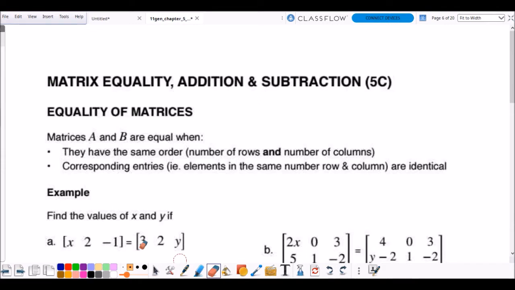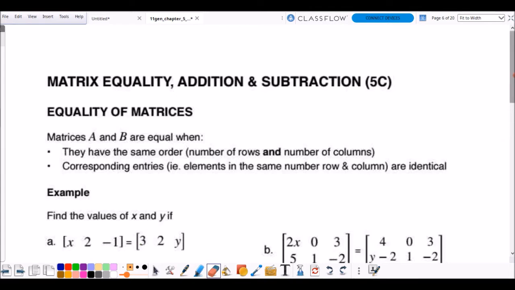One thing is they need to have the same order when you add a matrix. What does that mean, same order? Same rows, same columns. They also have the same elements, although this is not necessarily important when it comes to adding them, but they are equal when they have this. Basically, matrix A and B are the same when they are equal, that everything about the matrix is the same. The number of rows and columns are the same, and the numbers in them, the elements, are also the same. So it has to be basically identical.